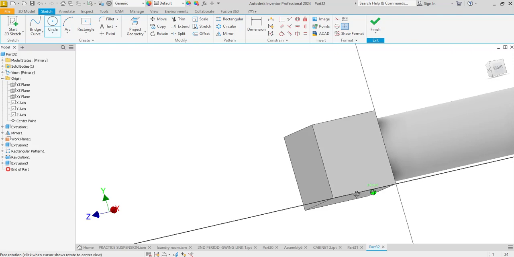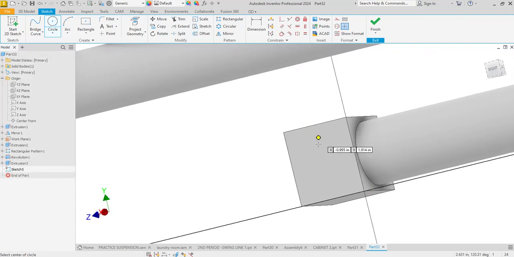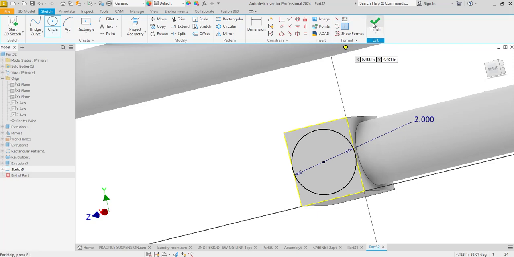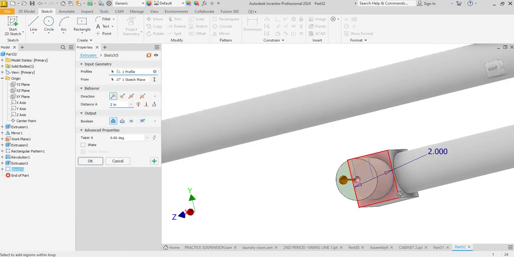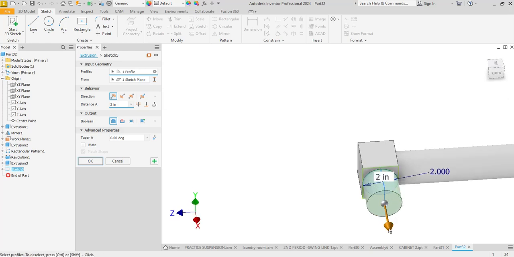There we go. I want to be able to get this spot here. This is going to be 2. So this is a perfect 90-degree angle. It's an easy way to do it.